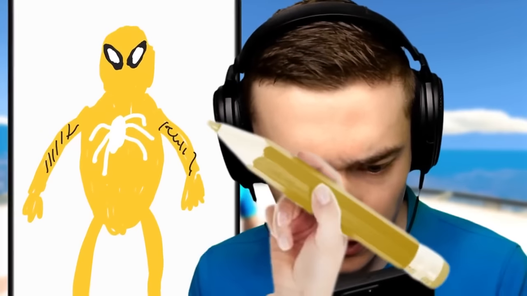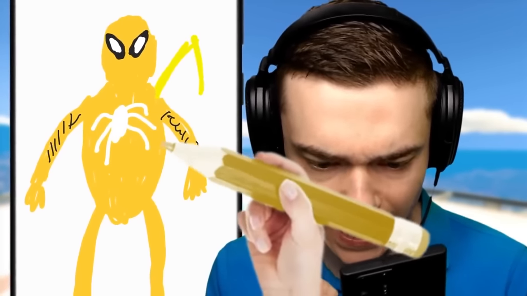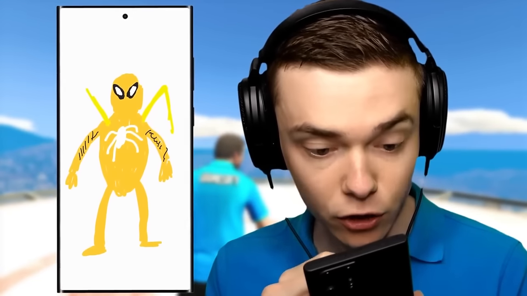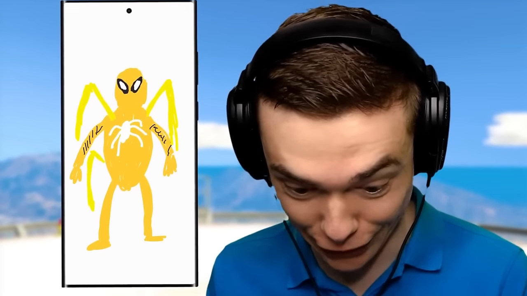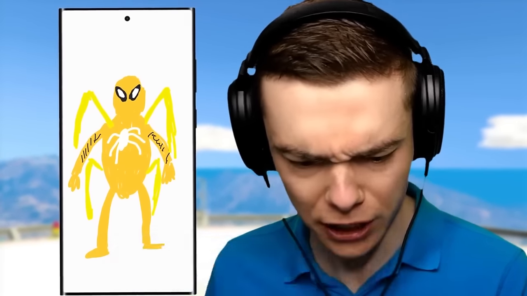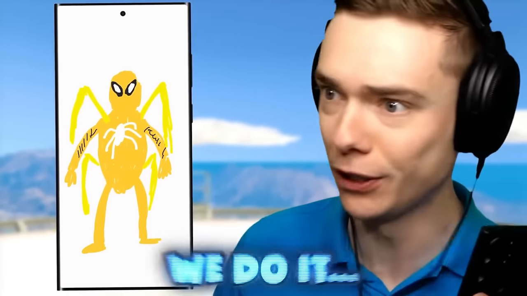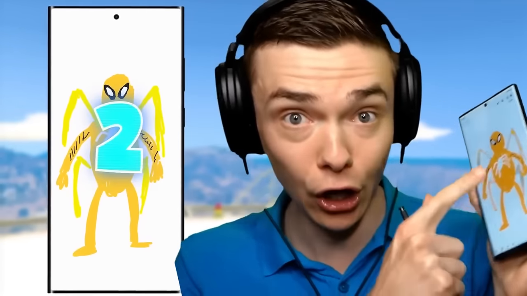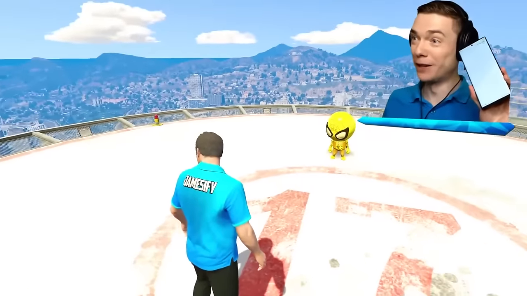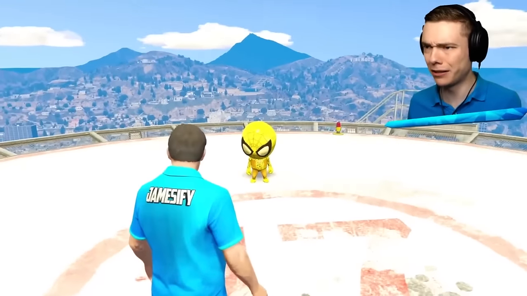Oh, but wait, Ultra Spider-Man also has those spider legs in the back, right? And they're all gold and shiny. Ooh. Yes, guys, this is gonna be so cool. He's gonna come to life, give us some Spider-Man powers, and here's how we do it. All I gotta do is tap the drawing 3 times. 1, 2, 3. He's off my phone screen, which means he is in the game.